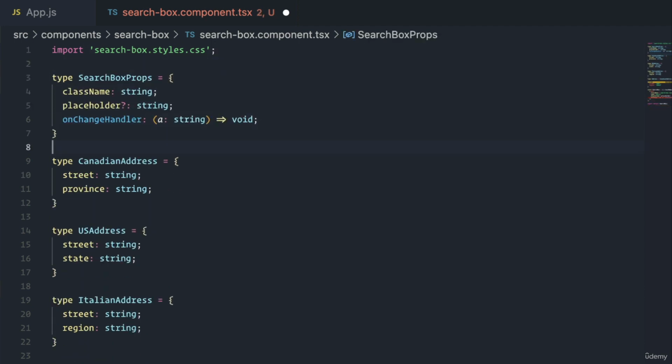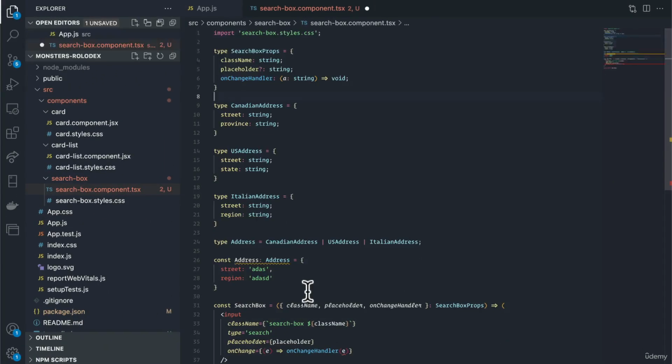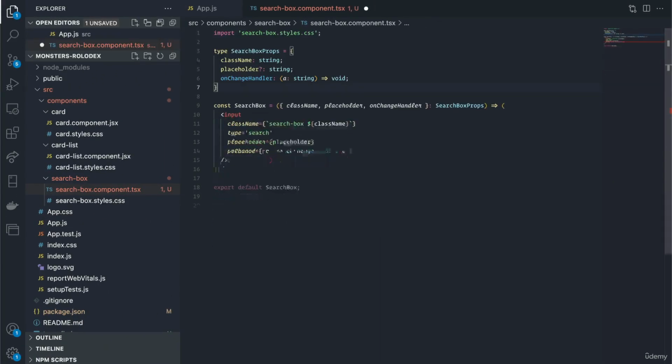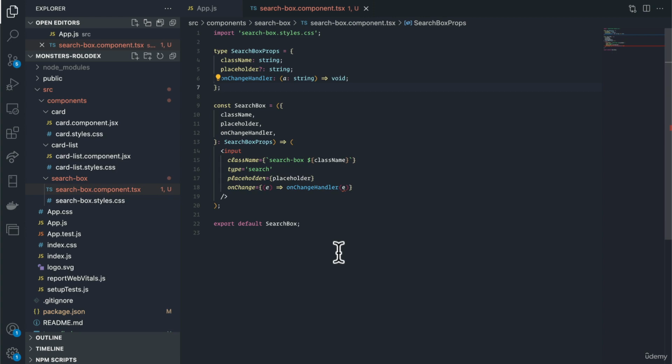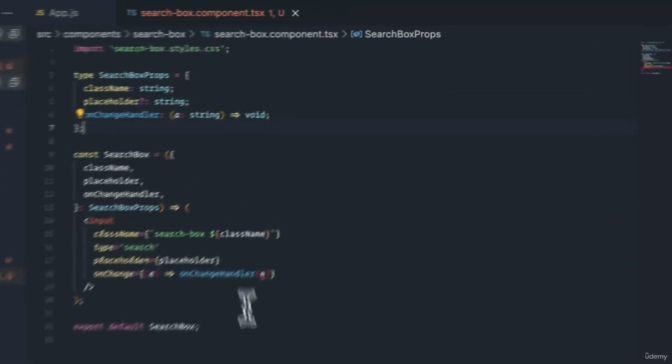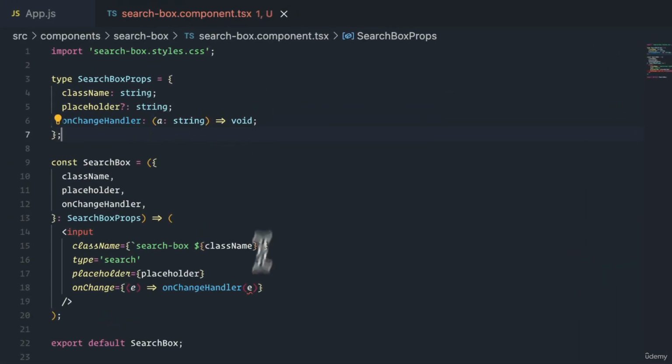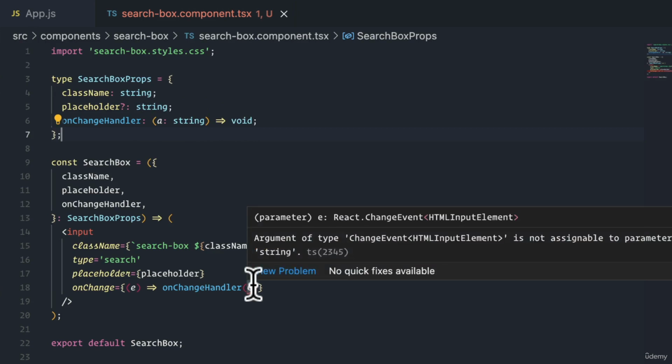So what we need to keep then is pretty much just our SearchBoxProps type. Here, one thing you'll notice is that our function definition, while we just typed something, is not correct. We actually are not even receiving the correct value here.